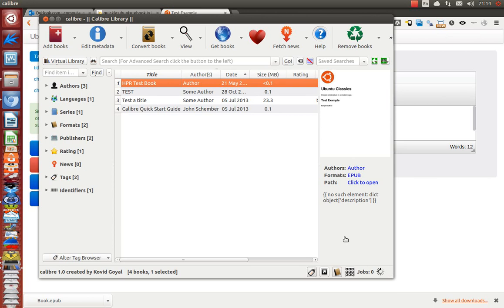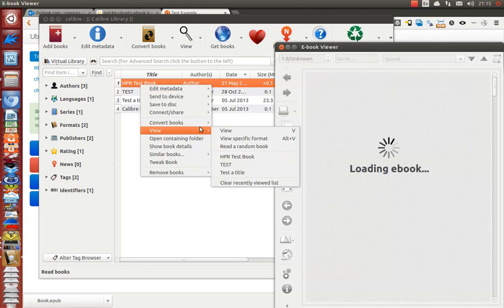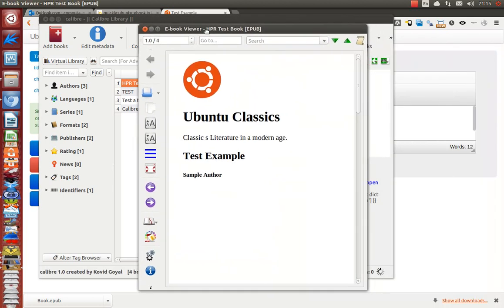And you can see it's got HPR test book as a title. It was done today. We've got any other metadata on there? Publisher is publisher. Let's view. Oh, we've got the book here.